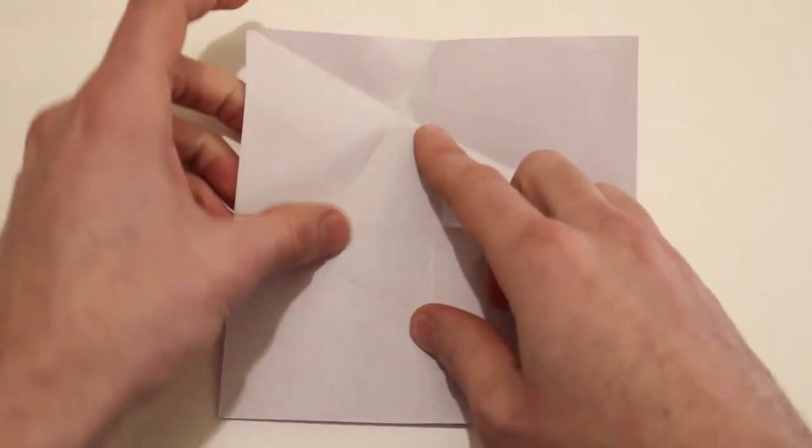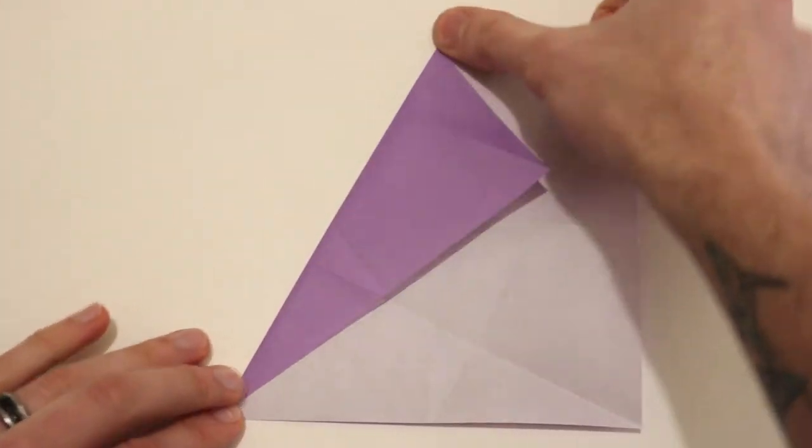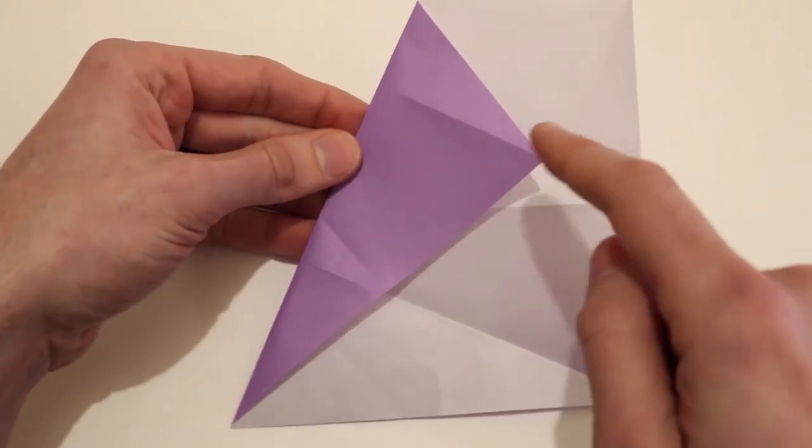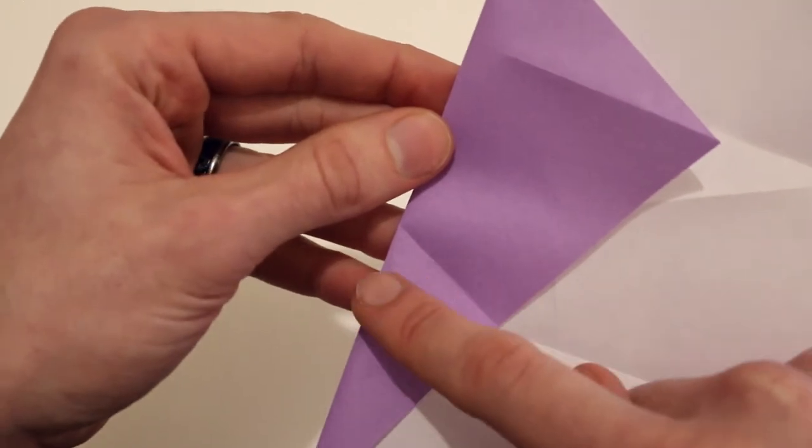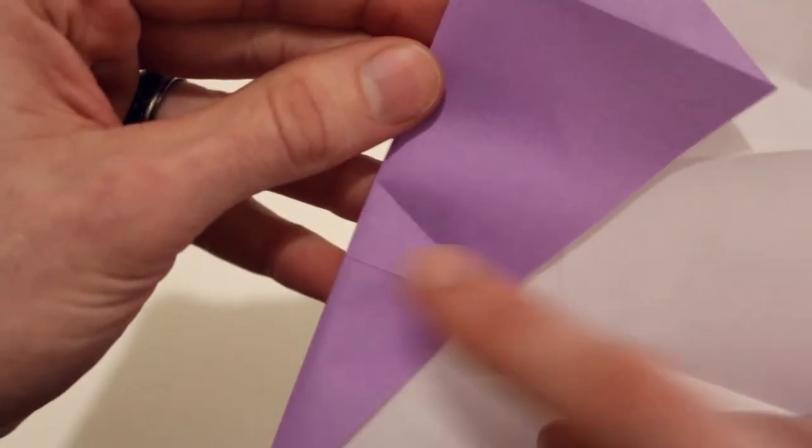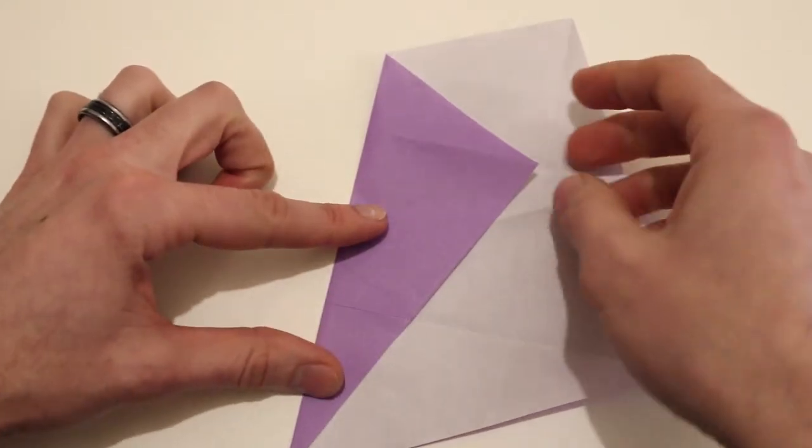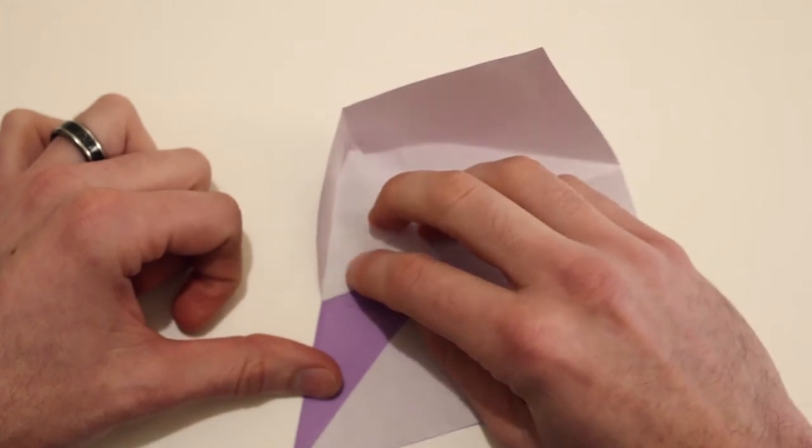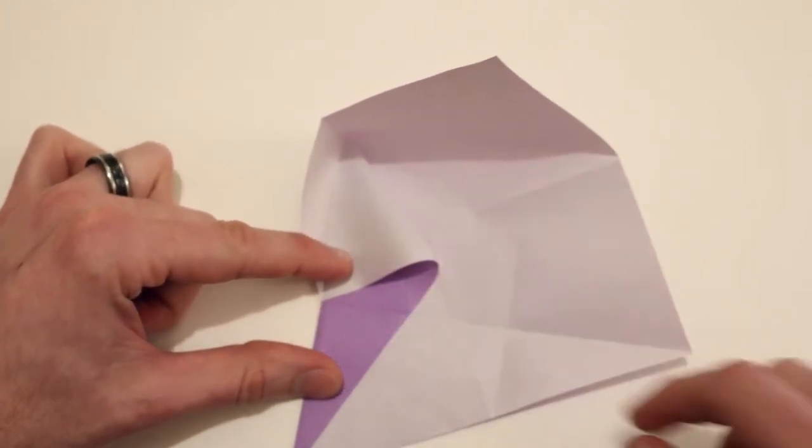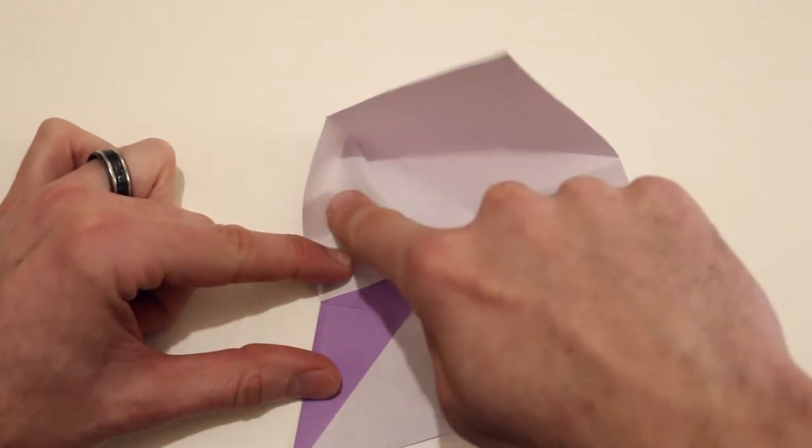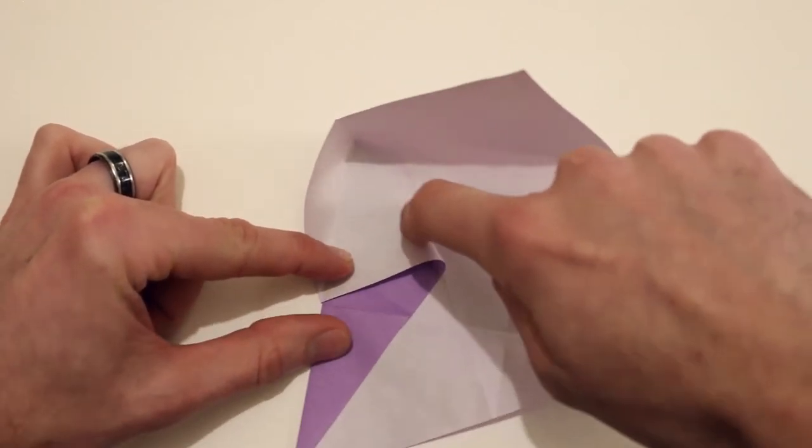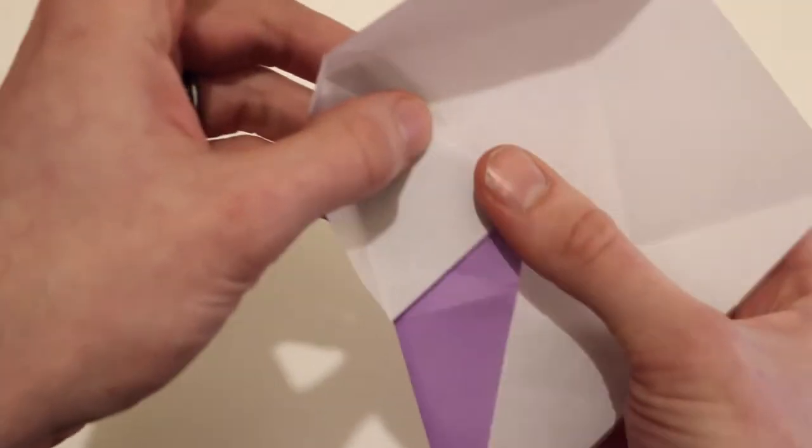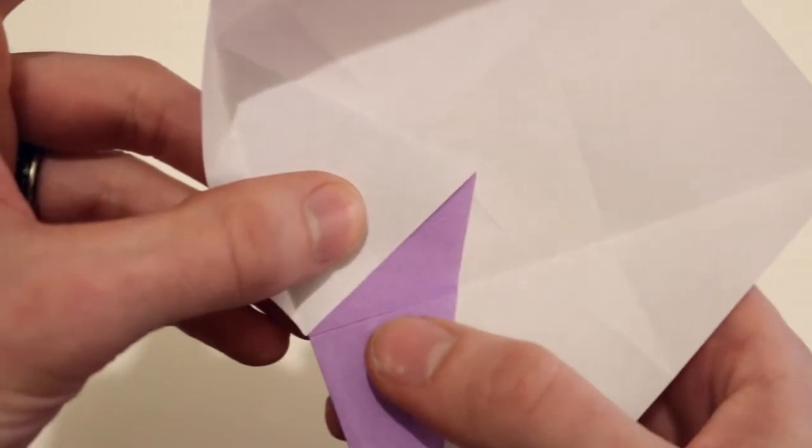Next, reform one of these valley folds here that are at an angle like this. Next we're going to take this point and we're going to bring it down to where this crease meets the edge right here. So we'll just pick that point up and bring it down to lie along that edge right where that crease is. Then we'll form this fold right here. You can see that corner made it all the way down perfectly on that crease.